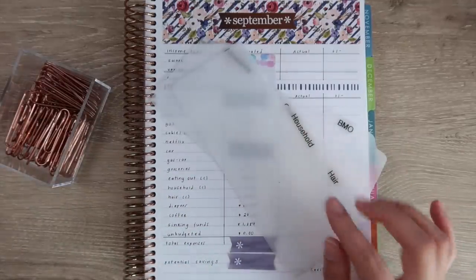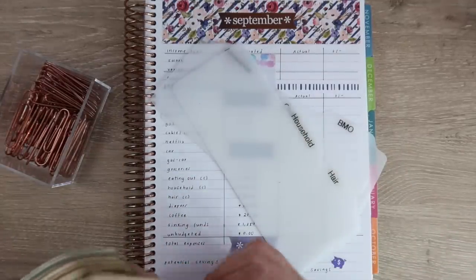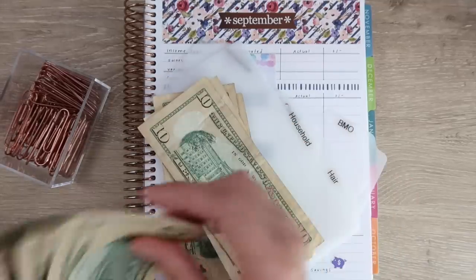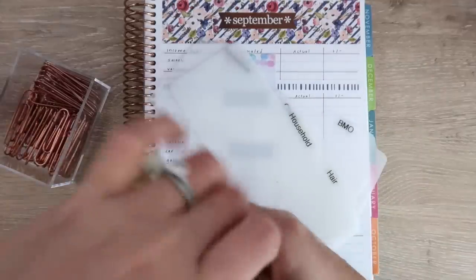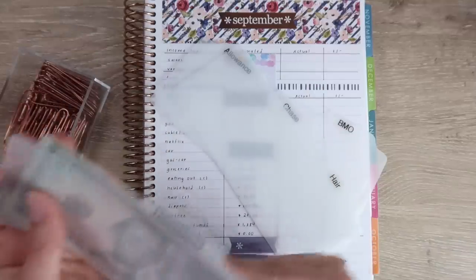And then the next thing that we have is household. And like I said, for that one, we have $75. So 20, 30, 40, 50, 60, 75. So that will all go in the household envelope.